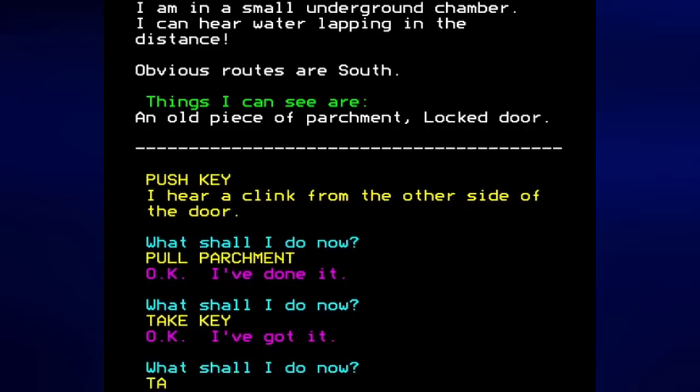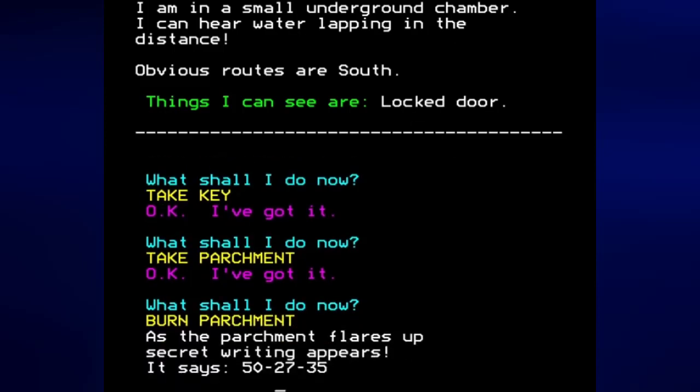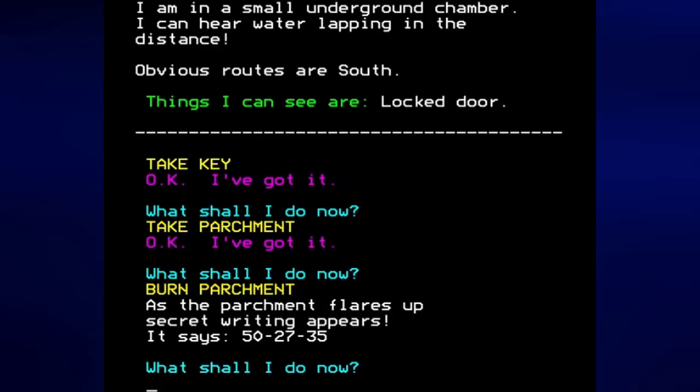Now we're going to take the parchment and we're going to do something weird. Kind of. I mean, it makes sense that you can do this, but you probably wouldn't think about doing this unless you fooled around with stuff. Burn parchment. As the parchment flares up, secret writing appears.